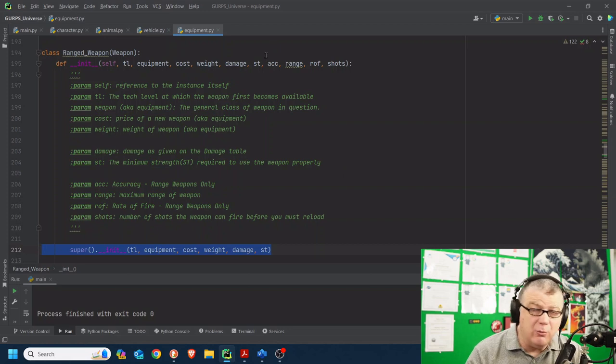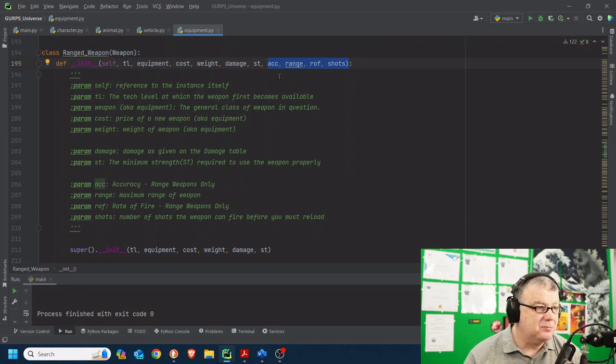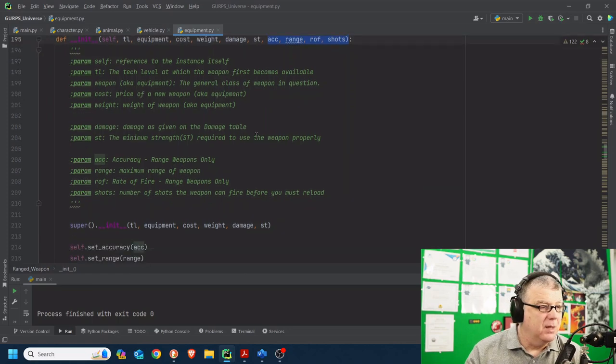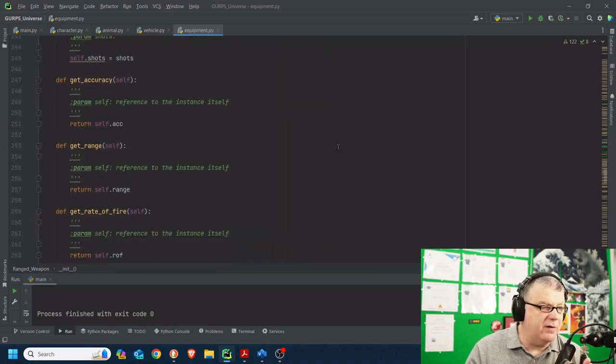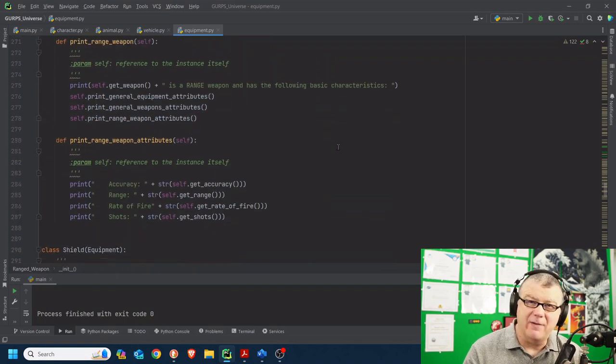But then remember, in a range weapon, we have to include accuracy, range, rate of fire, and number of shots. But what I think is interesting here is the range weapon and the melee weapon are children of weapons. We see that right here. Weapon is a child of equipment, and we're not doing anything, no redundancy. We're just saying to get this stuff from the parent.